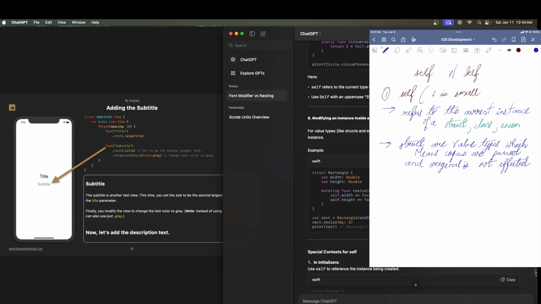What if you want to do something to the original?